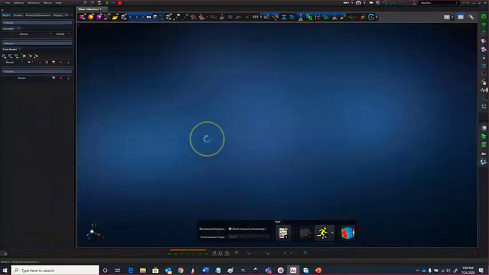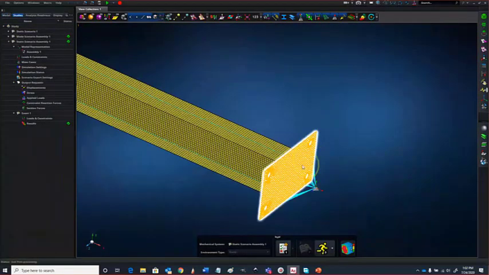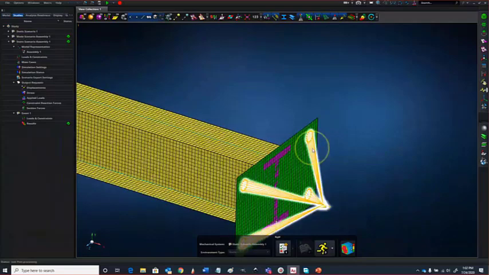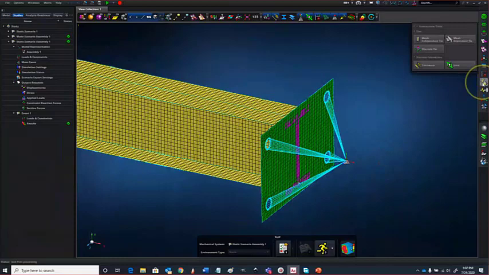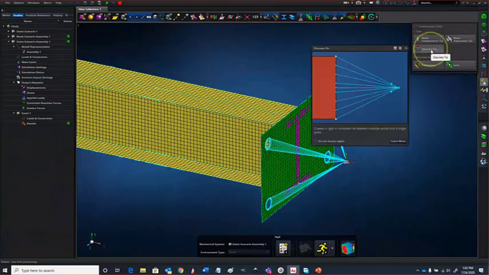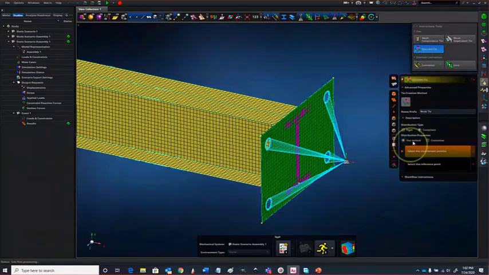So if you want a very stiff connection over here, we need to use the RBE2, in which case you can use the discrete ties, which is the manual method of defining RBEs.